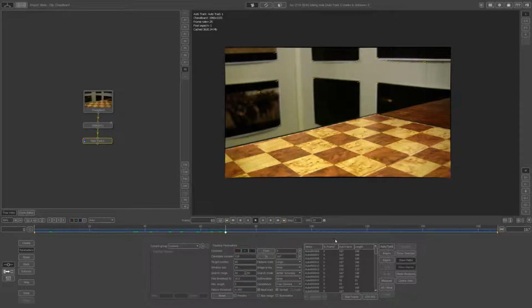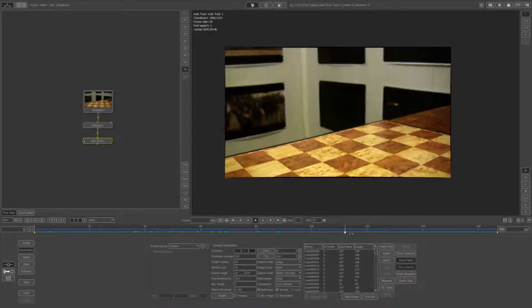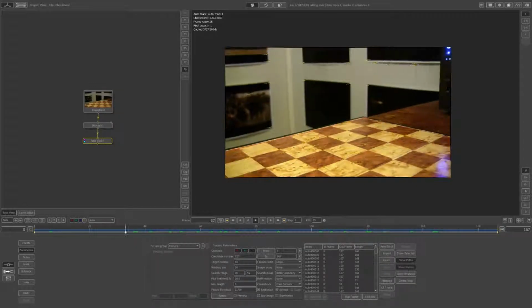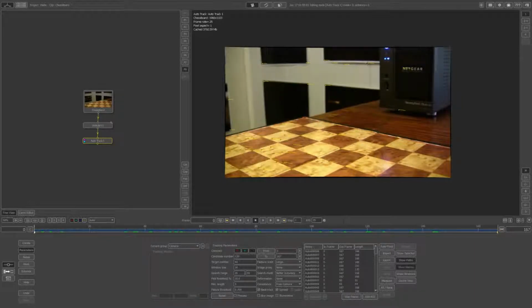Okay, that's finished, and I've also gone through and removed all the bad tracks. You'll know if they're bad because they don't stick. They'll be jittering around the place, and that's a little bit of a tedious task, just going through and simply clicking on the ones that are inaccurate and hitting delete on the keyboard twice.